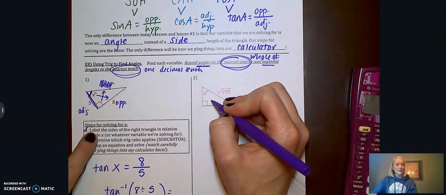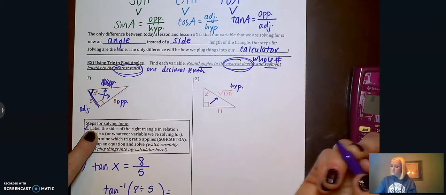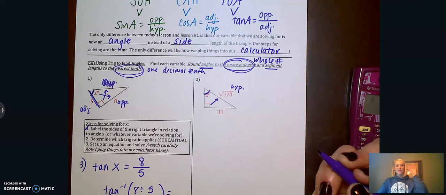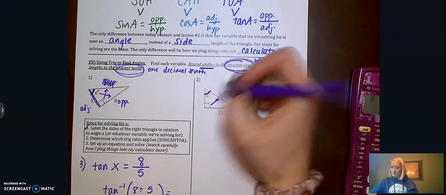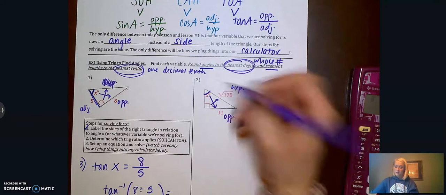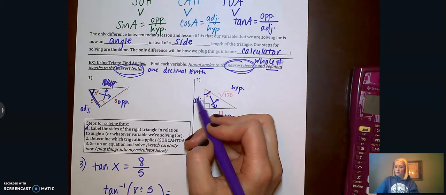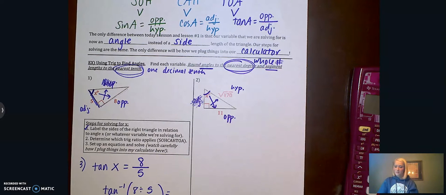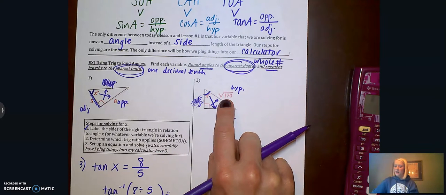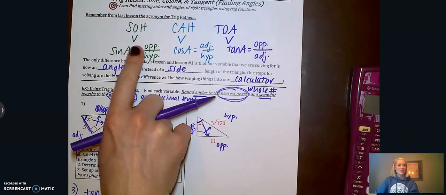So again, I want to start by labeling the sides. Across from the 90, that's the hypotenuse. It has a label this time. All right, I want to label the legs in relation to the angle that is labeled on the picture, which is x this time. Across from x, that's going to be our opposite leg. The one next to it, that's the adjacent leg. And the adjacent leg has no label, so I'm not using that one in this case. I want opposite and hypotenuse. Don't be freaked out, you guys, that has a square root there. It's just a number. So opposite and hypotenuse, that's sine.